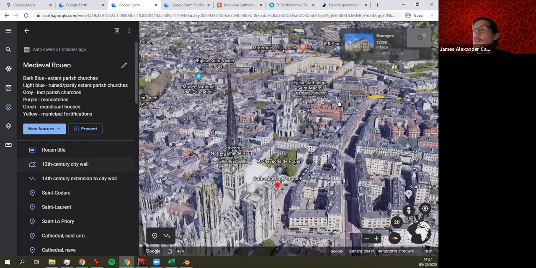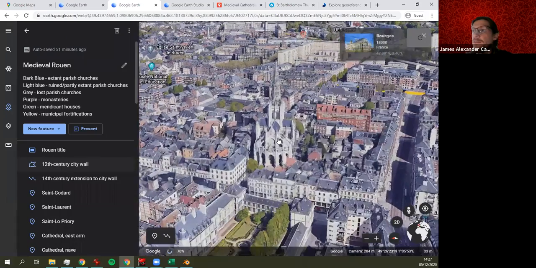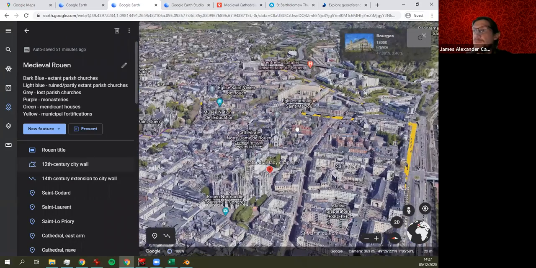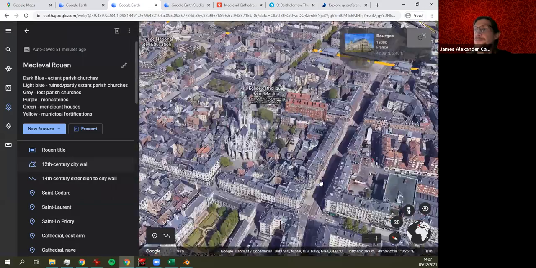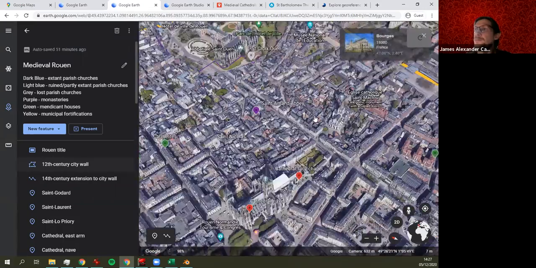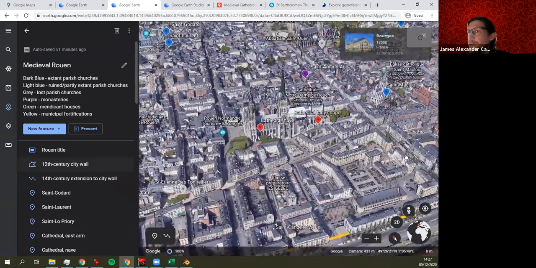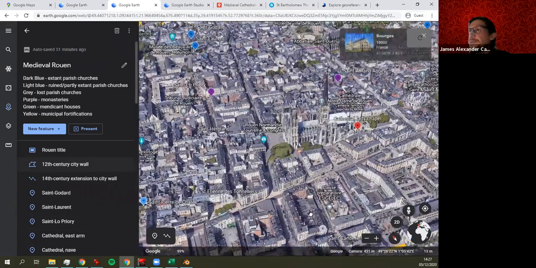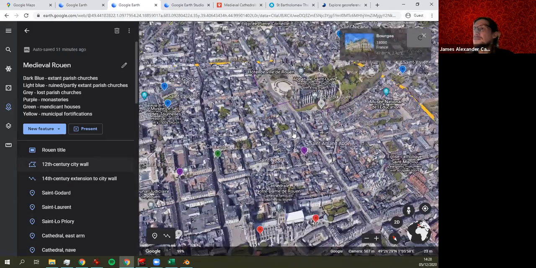So you see there that St. Maclou, the textures come in. That's because my computer's not as powerful as Google's to render it in full all the time. This Rouen is quite a fun model, because there are ruins and stuff as well.